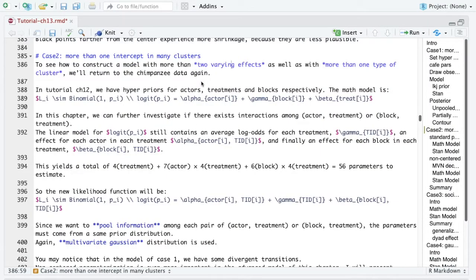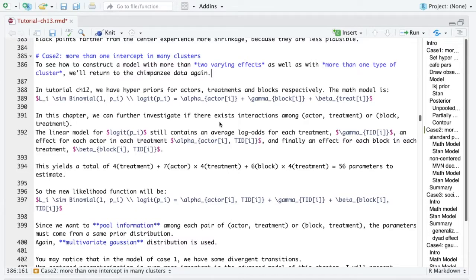Let's move on to the second case of this chapter. I know the first case sounds very complicated, but no worries, case 2 will be easier because it's just a small extension of the first case. In the first case, we only have one group and the parameters in the group are correlated with each other. And in the second case, now we have two groups of parameters and parameters inside these two groups are correlated.